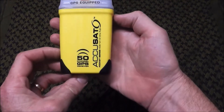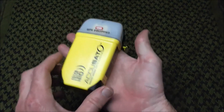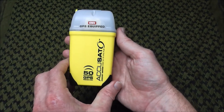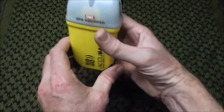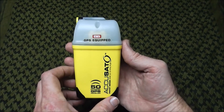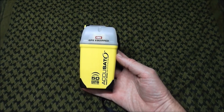Back to this unit: it has a 50-channel GPS receiver, which is really good. It's completely waterproof and sealed — not user-serviceable, so don't try to take it apart. As well as being waterproof, it's buoyant, so if dropped in water it will float. However, unlike an EPIRB — which it's related to but is not — it won't float with the antenna up unsupported. So if you're in a maritime environment, having one of these is not a substitute for an EPIRB under Australian regulations. In addition to the signal, when you set this off there's a high-intensity LED strobe light which flashes — good for rescuers to find you at night. Output is 5W, which is standard for PLBs and EPIRBs, and obviously enough to reach the satellite.